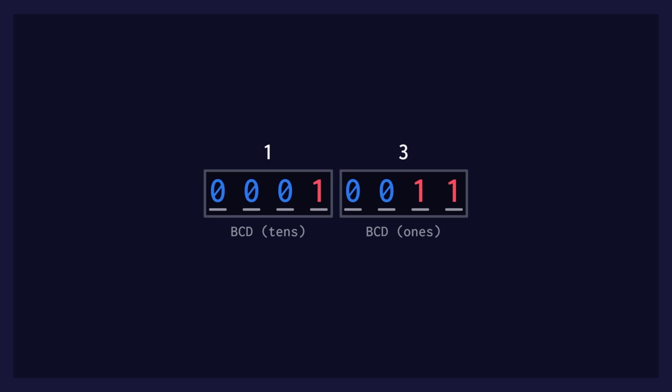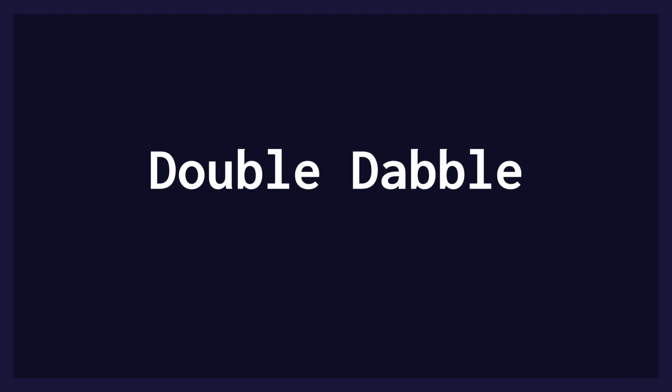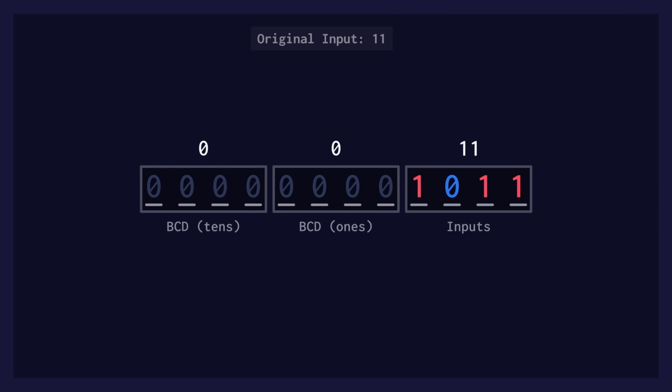This idea of adding 6 is the key to a clever little algorithm called Dabble, which is going to allow us to actually do this computation for however many digits we need. So let's say our inputs are 1011 this time, which is 11 in decimal. With any 4-bit input, we'll need at most 2 BCD values to store the result, so let's set those up over here already. We then want to move the input bits into those BCDs, so let's begin by just taking all the bits we have and shifting them over one place to the left.